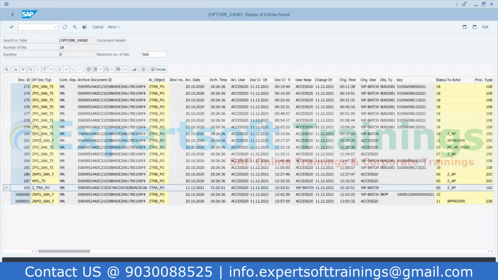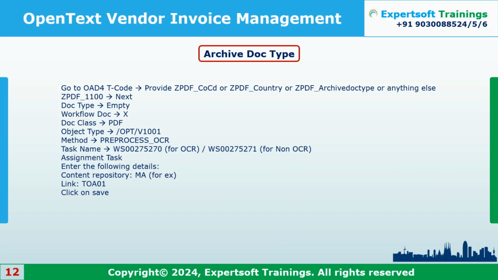This is the one which got created when I did the scanning. This archive doc ID is my unique number, which gets created whenever we do the scanning. It is a unique document, and we can see the date also. The archive date is coming, the archive time is coming, and who has done the archiving. We can see all the names here.